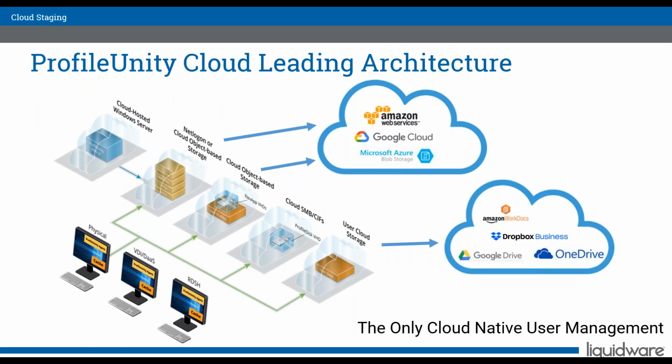So here's the architecture, and to recap what I was just saying. Any type of Windows desktop, physical, cloud, VDI, etc. Once we log in and we're running in the environment, ProfileUnity and the agent will be pulled down to the endpoint if it's not built in the base image. We'll run, and we have a set of instructions on what to do. Where should we save that data?